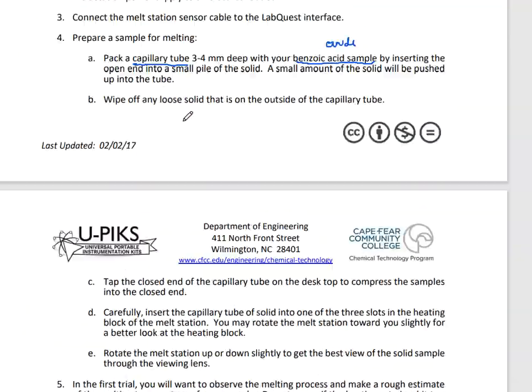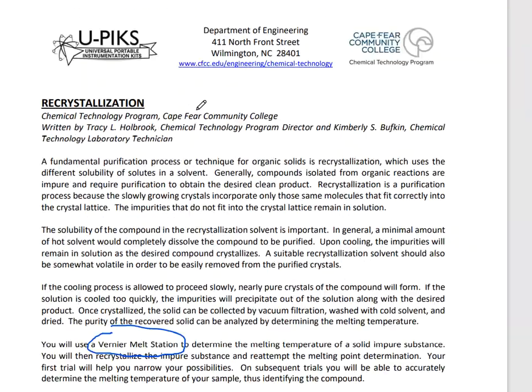All right, so good luck with the recrystallization. Again, be patient. Don't rush this process. If you rush it, you will not get good data. And that's really what this class is all about. It's the proper wet laboratory techniques. And in order for recrystallization to be proper, we have to make the necessary steps to ensure that we are giving these things time to dissolve and we're giving these things time to settle back out of solution in order to get a product. All right, so good luck.